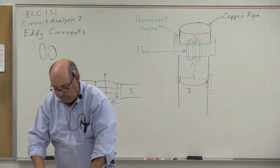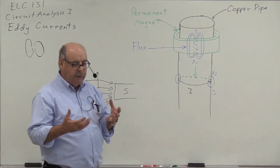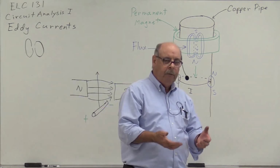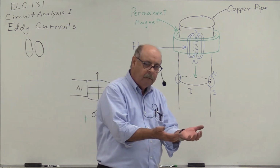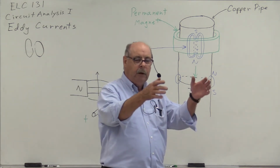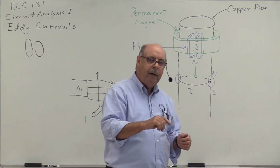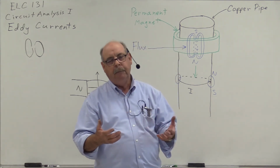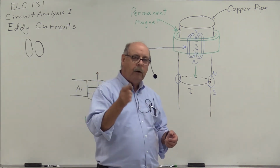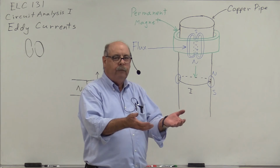Now, with Halloween coming up in a couple of weeks, I remember years ago reading an article about how you could take a coil of wire, create an electromagnet, and put it underneath the table, put an aluminum or copper plate inside of a book, and lay that book on top of the table. And when the electromagnet under the table creates a magnetic field, that magnetic field will create an eddy current in the aluminum or copper plate inside the book and actually lift that book up off the table.